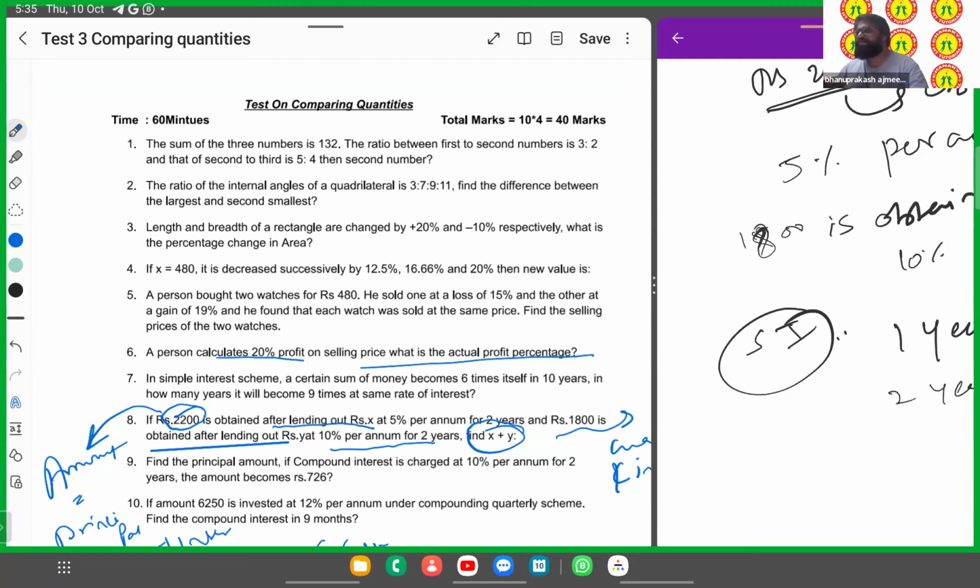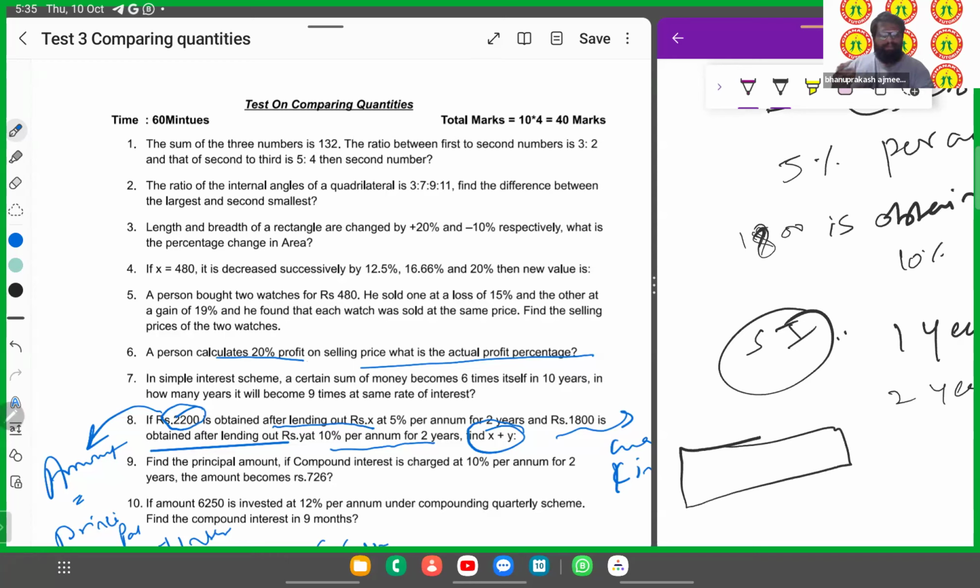What do you mean by base amount? To calculate the compound interest, you need to know the base amount. Suppose I give you a base amount of 2000 rupees, and you calculate compound interest at 2%. So 2000 plus 2% of 2000, you will get some 2200 or 2400. After that, again you will take this new amount as the base.